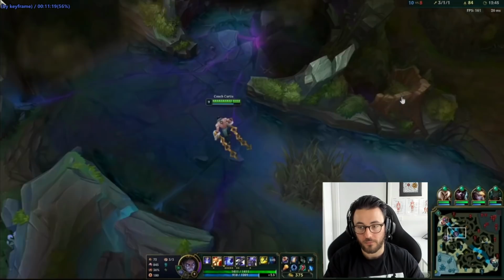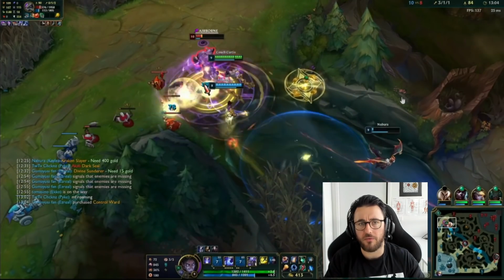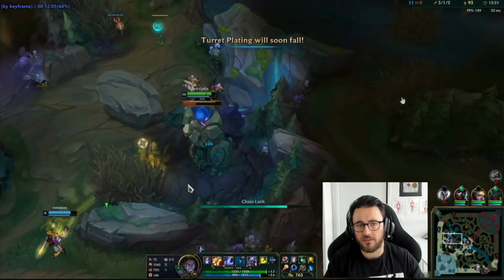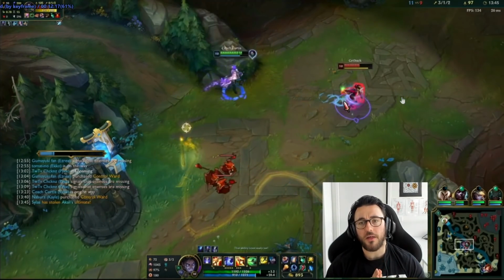So I come back. I see a little bit of an opportunity where Nasus overextended, and I end up going top for a little bit of a play onto the Nasus. Shove it out. Nothing too fancy here. Then we take another 2v2.